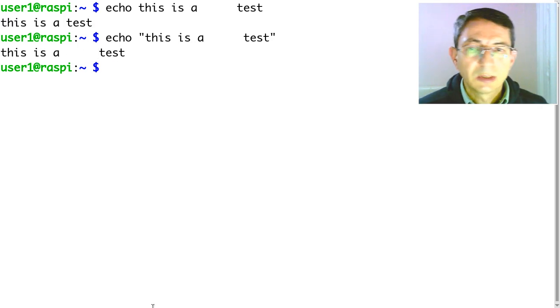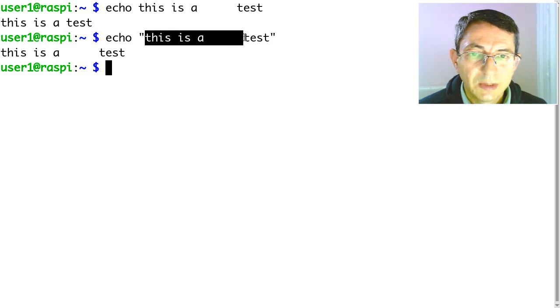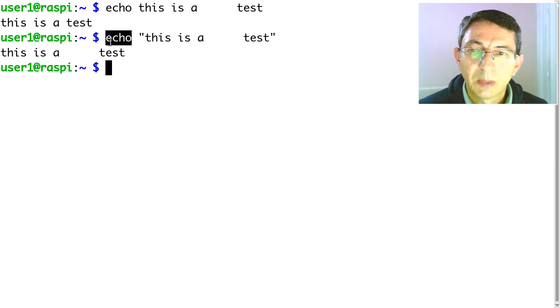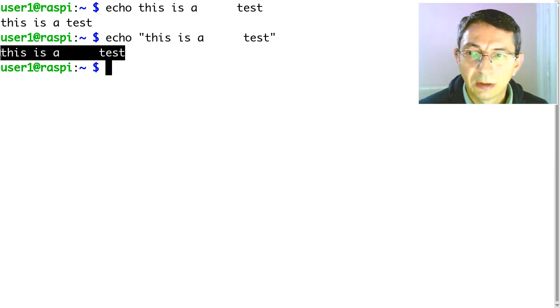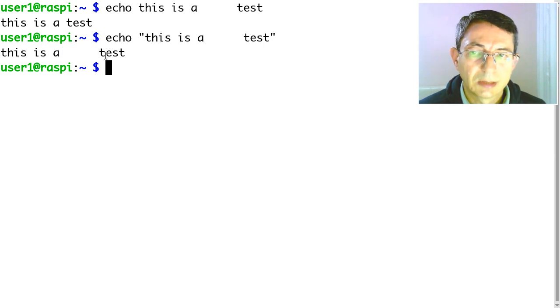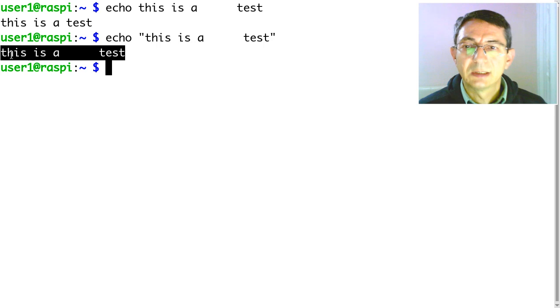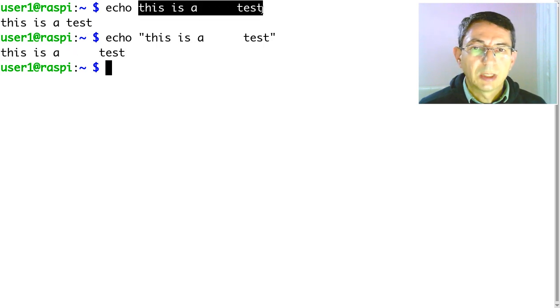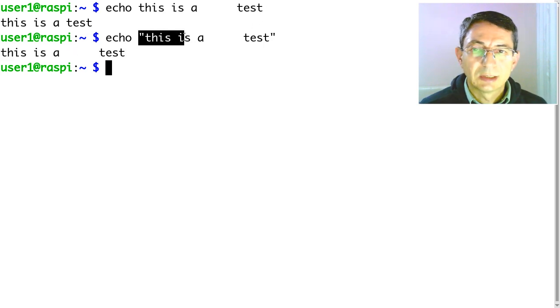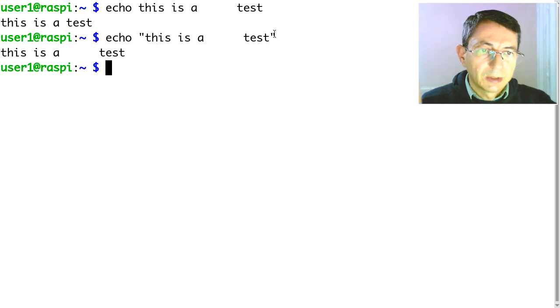This is different because when the shell interprets this command, because of these double quotes, it is taking all of this as a single argument, and it is passing this argument to the command echo, and the command echo is just displaying the argument, but the argument contains these empty spaces inside, so we get empty spaces in the output. So in this case, the command echo is getting 4 arguments. In this case, it is getting just 1 argument because of the double quotes.